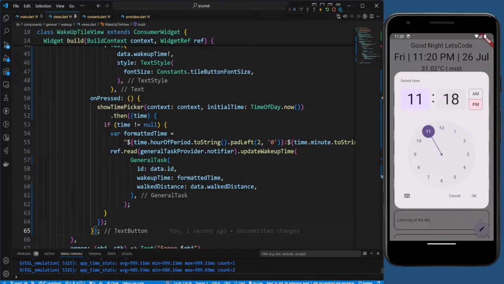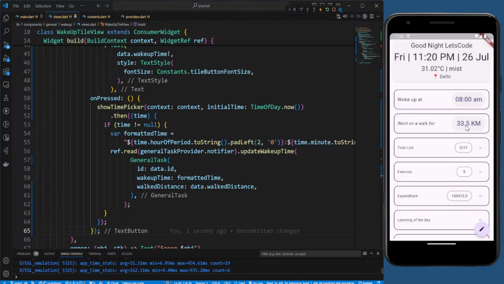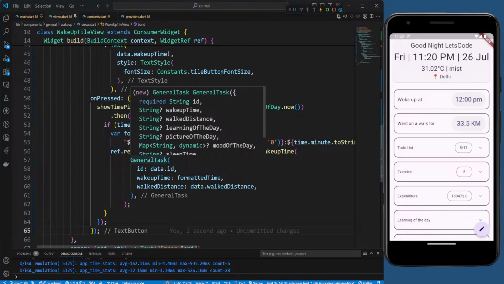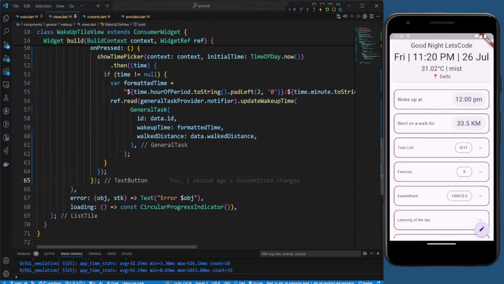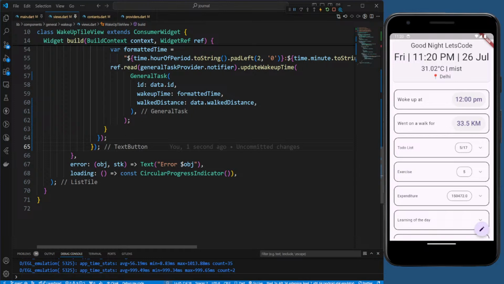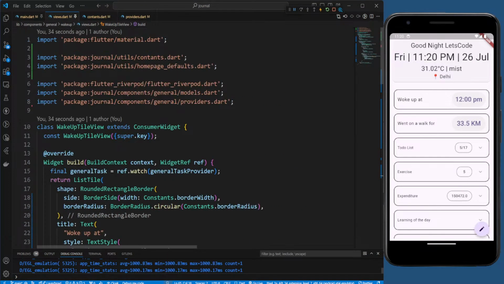So this is a simple thing. If you cancel, you don't get anything, but if you change the time and click OK, the time changes. Okay, this is good. And this loading and this error text are part of the, what you say, notifier thing. Okay? So this is a simple function widget, so I don't think we need much look here.